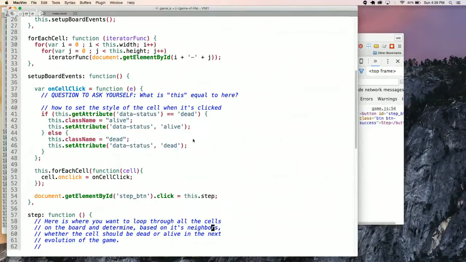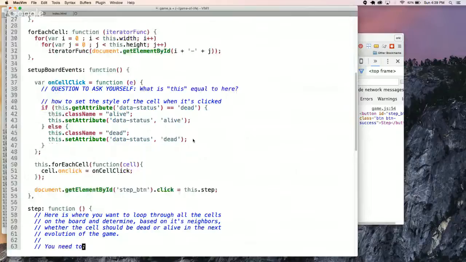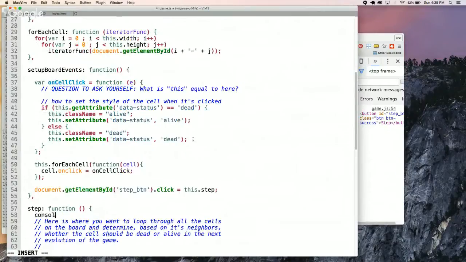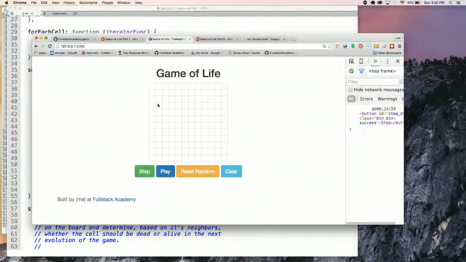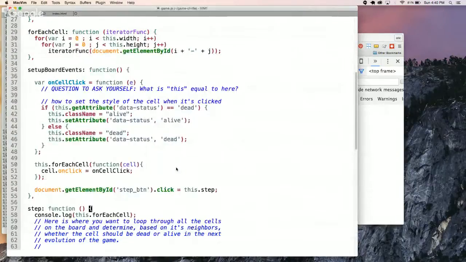But there's a little bit of a problem when I get in here because I want to iterate over things. If I do console.log, this dot for each cell, find that this is going to be undefined. And this is not click, this is going to be on click.